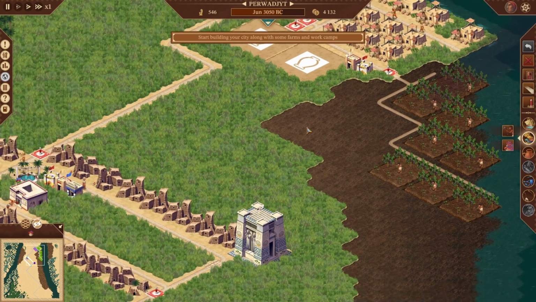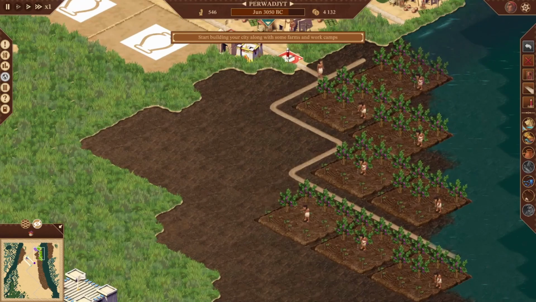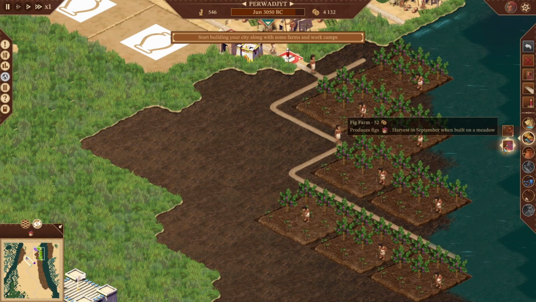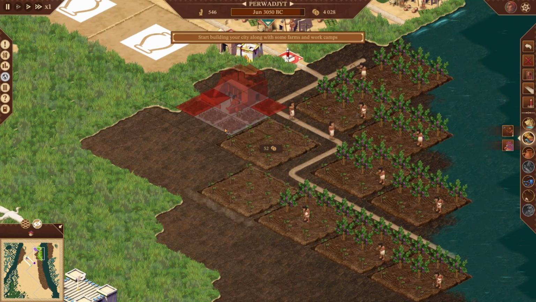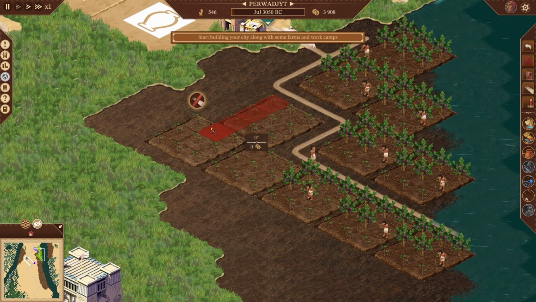Unemployment's really bad in this game. It really causes people to get quite annoyed. So I tend to try to avoid it as much as possible. And we can throw down more fig farms. These ones don't really matter, and they won't get much in terms of yields, particularly this late in the year. But that's fine.